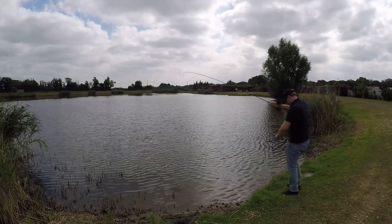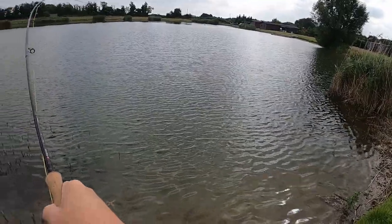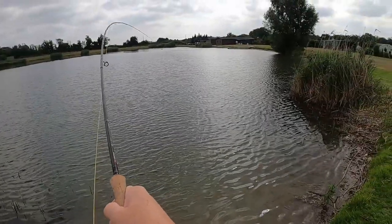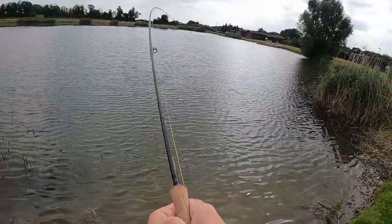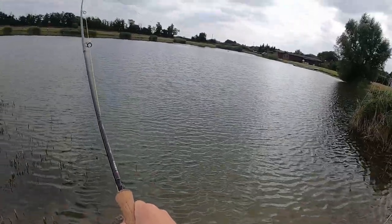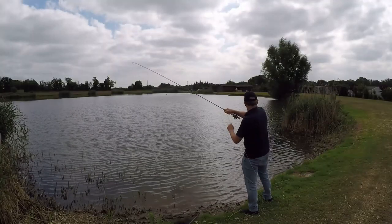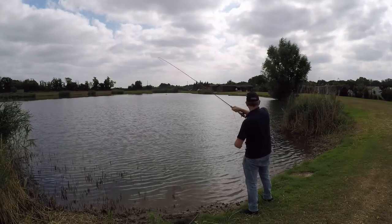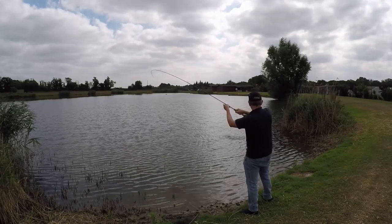Got some oomph to it. Try and keep him out of those reeds. So, whoa, whoa, whoa. Oh, he's a fighter. Oops, oh my good grief. I know these reeds are really strong and he's right in them now. Come on, I don't really want you in there. Especially if one of my other droppers hooks around something.